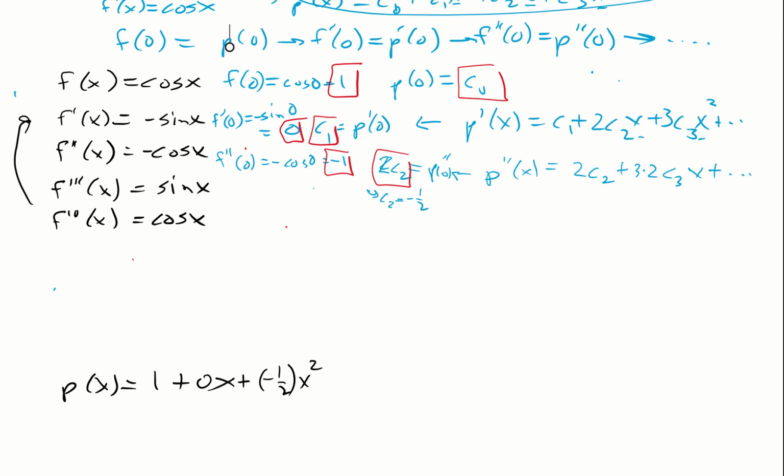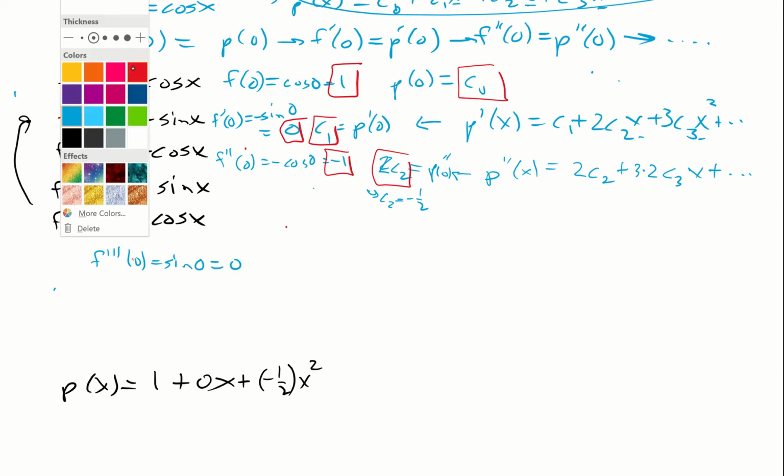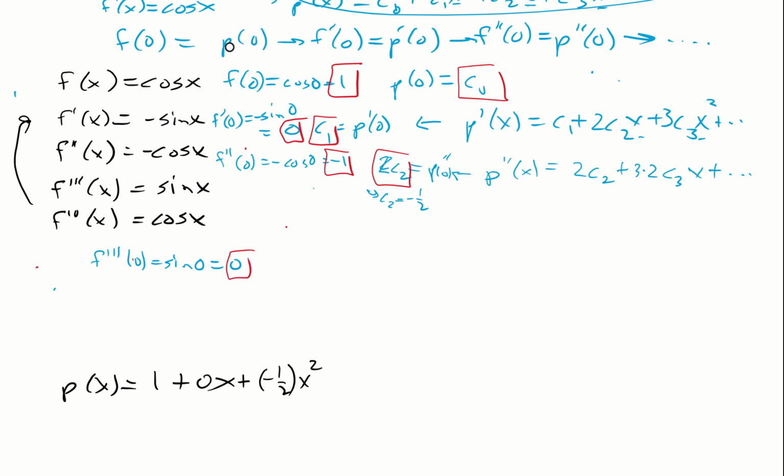All right, let's look at f triple prime. Let's get some room down here. So f triple prime of 0 is sine 0 is 0. Okay, it's one of those guys again. Okay, so we're going to match up this guy. So whatever happens here, we are going to lose another coefficient because it has to be 0. So, okay, what's p triple prime? So p triple prime of x is lose the 2c2, and look what you've got. You've got 3, I'm going to call it factorial c3, plus this one is going to be 4 times 3 times 2 c4 times x. We didn't pick, I'm just bringing them into the play.